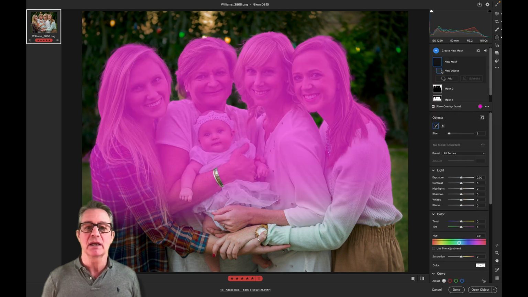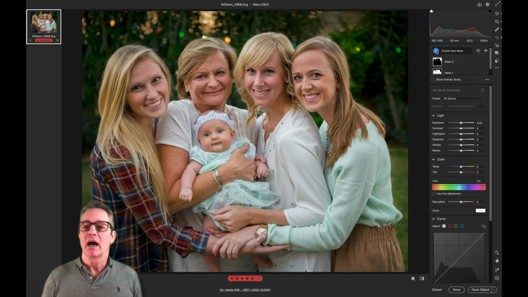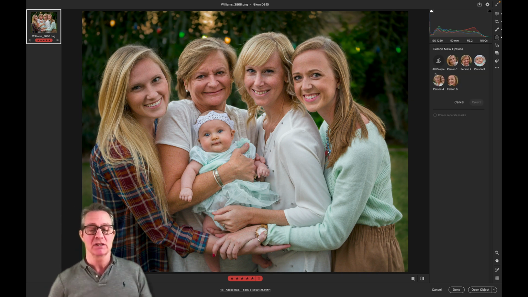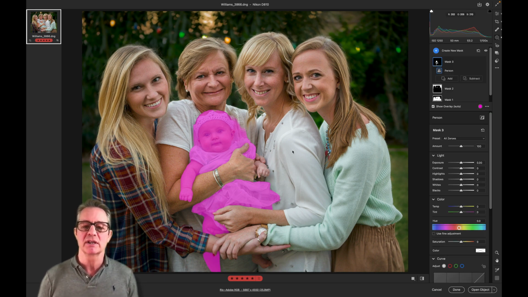After all that work, let's create a new one. You're going to see me do exactly the same thing in Camera Raw. You saw me do it. What do I want to do? I want to select the people. You are going to remember this. This is going to look awfully familiar. Remember, it counted persons. Person 3. Create it, please.